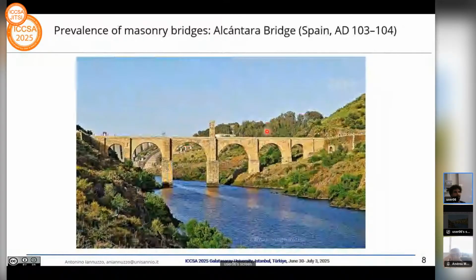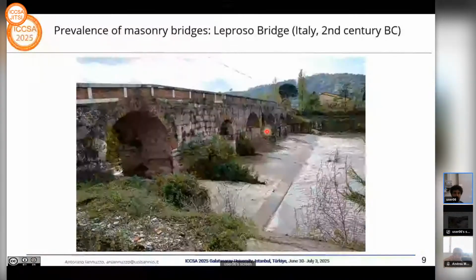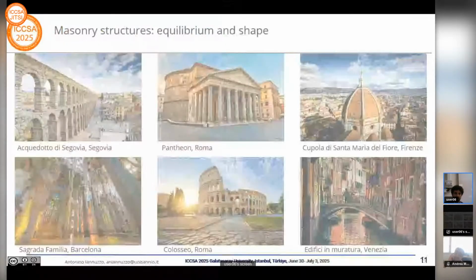It's mostly ruled by the mechanics of arches, which were used in past centuries to build aqueduct bridges and were helpful to the broader Roman civilization. This is one of the most ancient masonry bridges you can find in Benevento. It was built by the Romans during the second century before Christ. It is still in use, and there are many like this still present in the area.